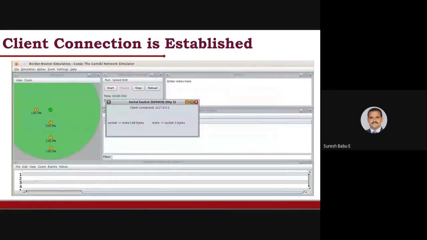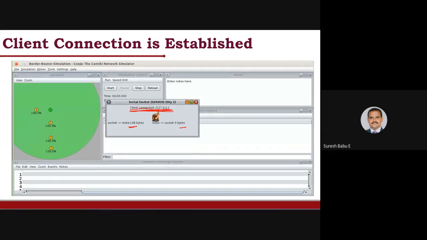And then, if we observe, previously it was listening to the port, now it is connected to your internet. Your IoT device is now connected to your local machine. Client is connected now. The client is connected from /127.0.0.1, and then motes are being transferred. Now we are establishing the internet connection there.